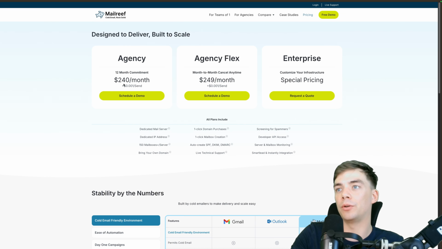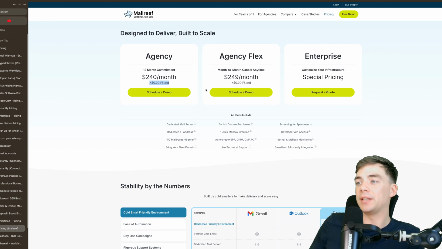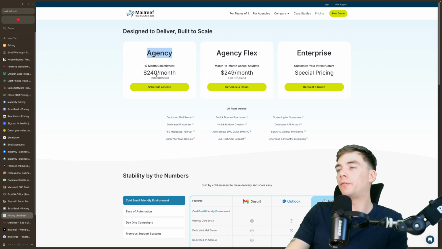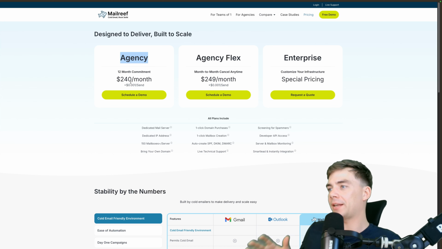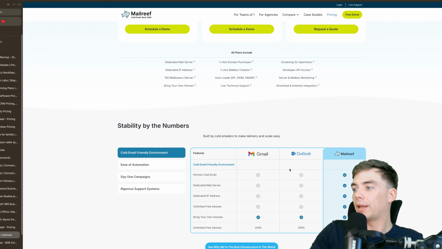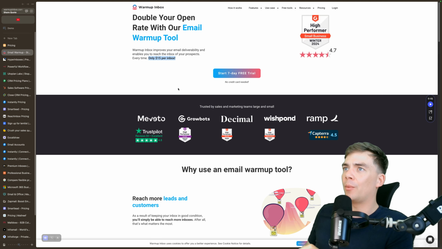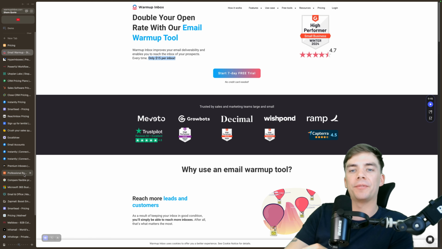And they will charge you $240 a month. And they'll also charge you a very small fee for sending each email. And that will ramp up if you're sending a significant quantity of email from that server. So you can imagine an agency just buying one of these servers and sending all of their clients' emails from that one server. They can set up as many emails and as many domains on that server as they wish. And that one server is managed by them. Theoretically, they could connect all of their emails to Warmup Inbox to get better deliverability, which would be really clever. But even so, every single one of their emails is coming from that one IP.